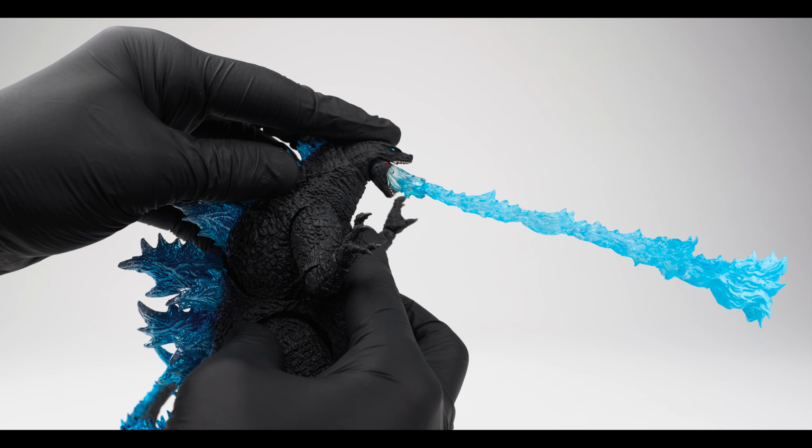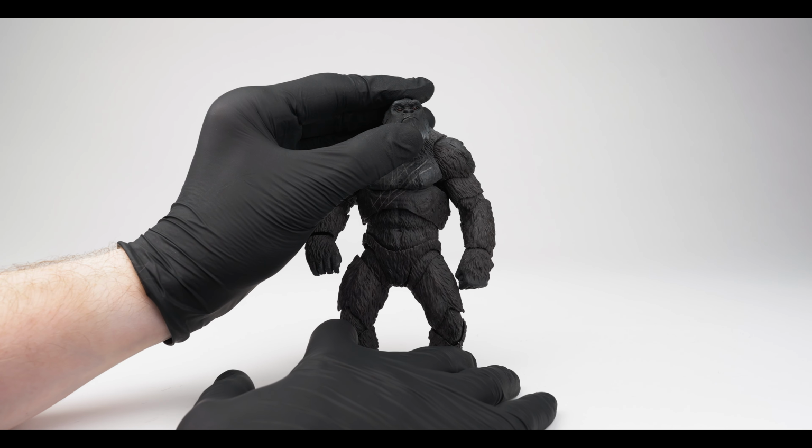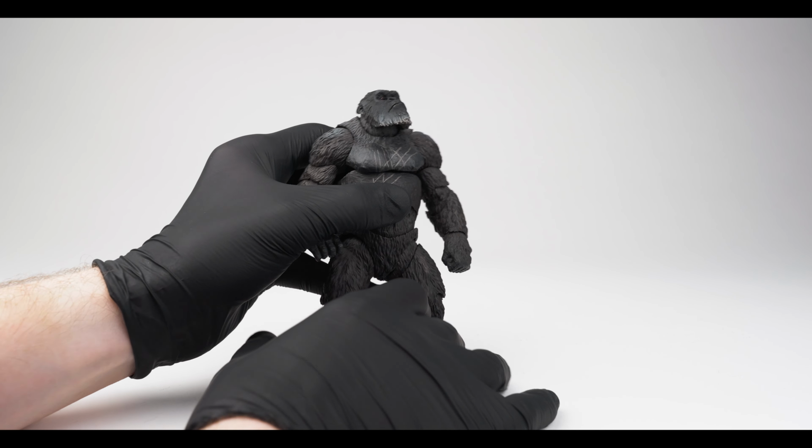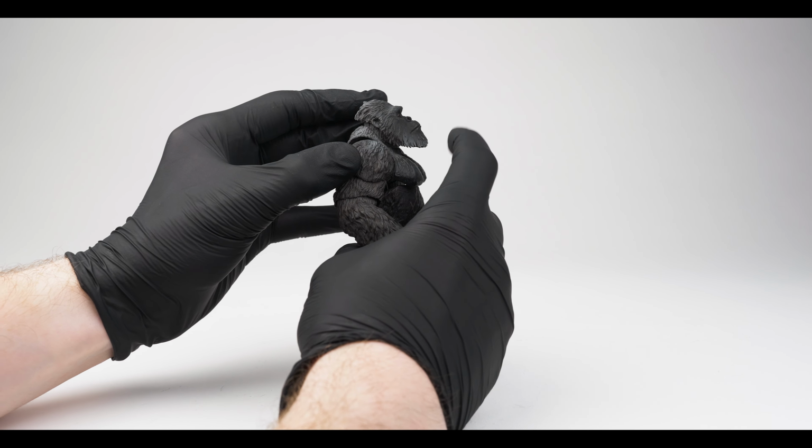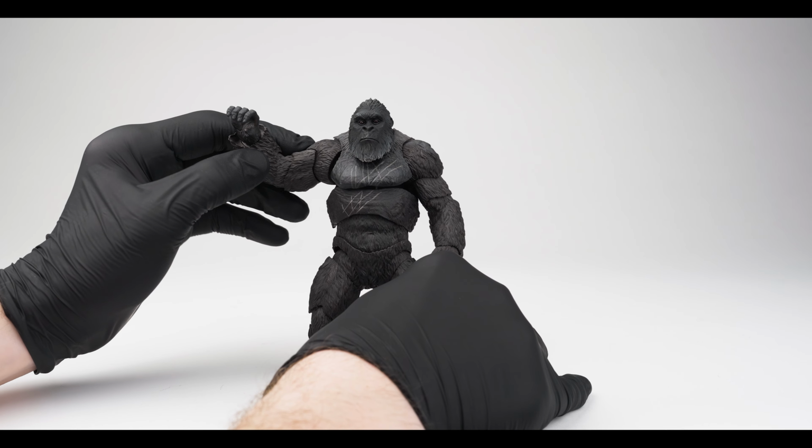Ugh. Kong, you're up. He can look up that much due to the ball joint at the head attachment and dumbbell ball jointed neck. His arm does a full 360.